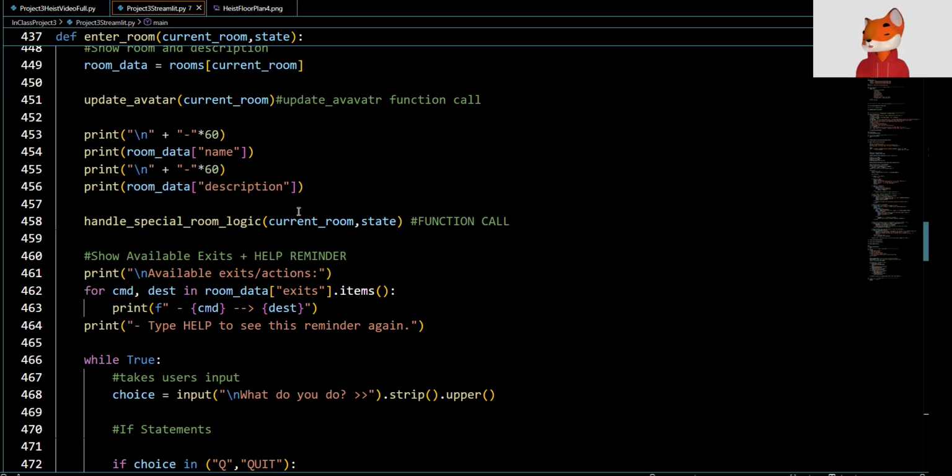In Streamlit, we have to split this into two parts. One that's going to show room just to show the description and the exits. And then another one that's just going to be for the heist phase here, where it's just going to handle that input and use as the submit button when the player clicks that submit button. So we can handle this to update the state, and then we're going to redraw the room based off of the current room's information.